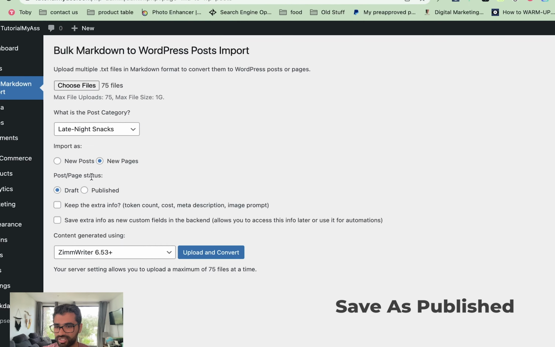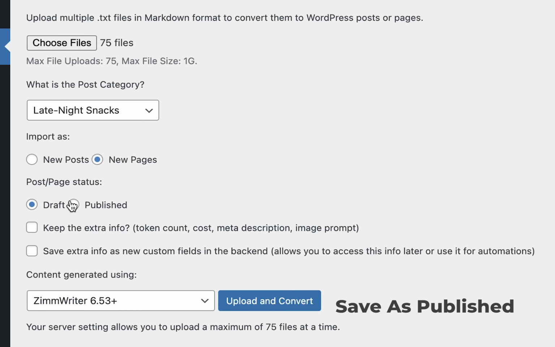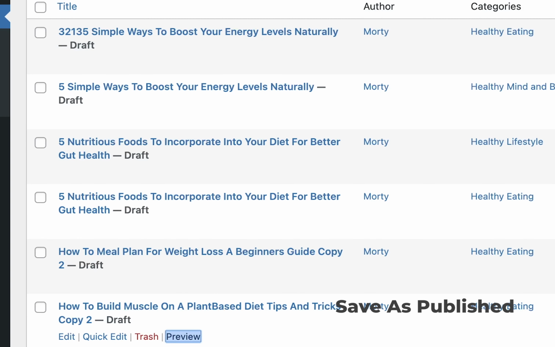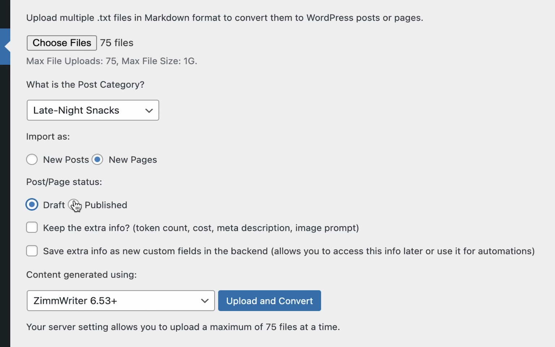The other option that I've added now is also another requested feature, to be able to publish the post directly instead of saving it as draft. So if you have this option selected right here, instead of the post being saved as a draft, it's going to automatically publish your post to WordPress, which just takes out another step from your workflow. So hopefully that saves you more time.